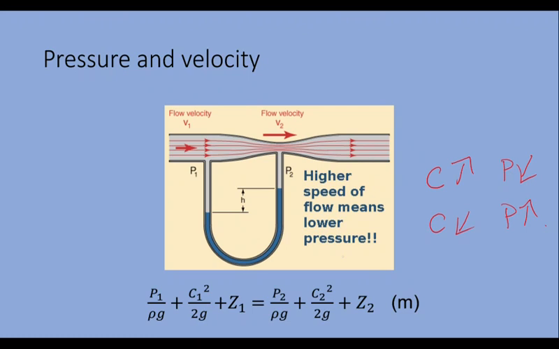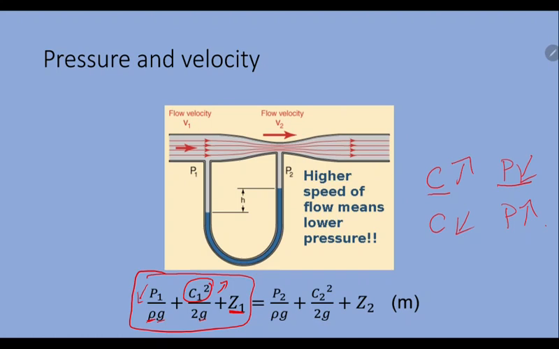Well, actually, it is the opposite. When the velocity is high, the pressure is low, and vice versa. Why? Look at this. If you look at Bernoulli's equation, let us just consider the first section alone. The gravity is not going to change, the height is going to be the same, and the density of the liquid is not going to change. So if the velocity increases, in order for the equation to balance out, pressure should decrease, should it not?